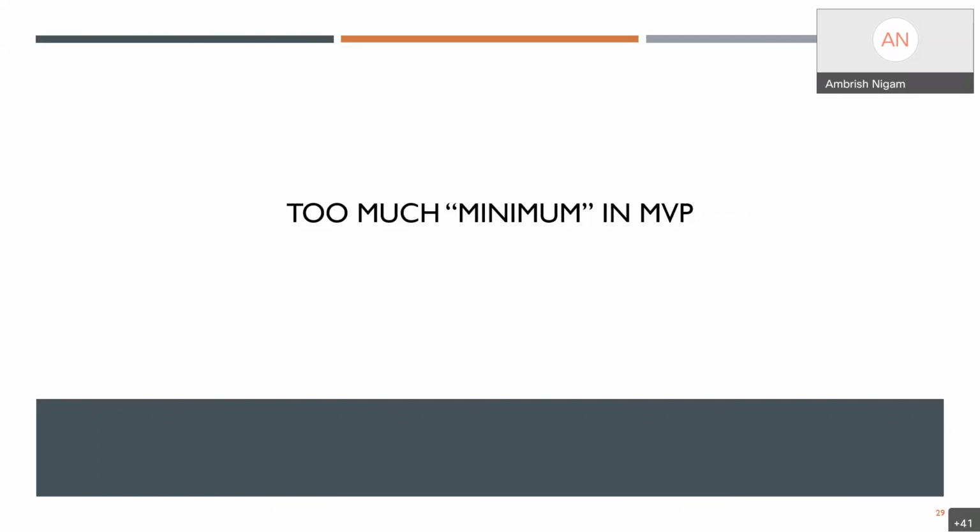Let me define the MVP. MVP is the minimum viable product. Consider a case where you are trying to build a new car. The minimum viable product is that you first test out your engine, and you have just a base with four wheels, a steering wheel, the brakes, the accelerator and the clutch. That's it.